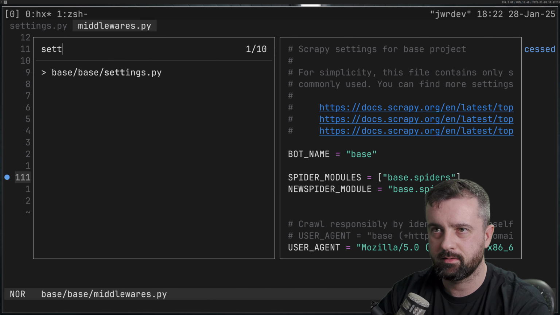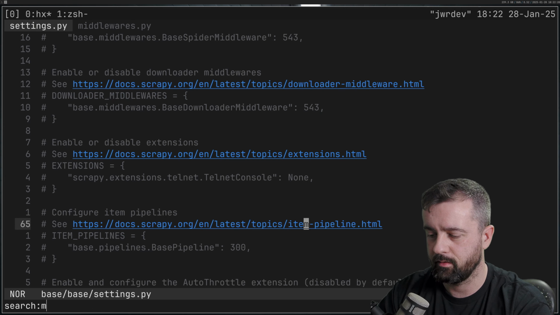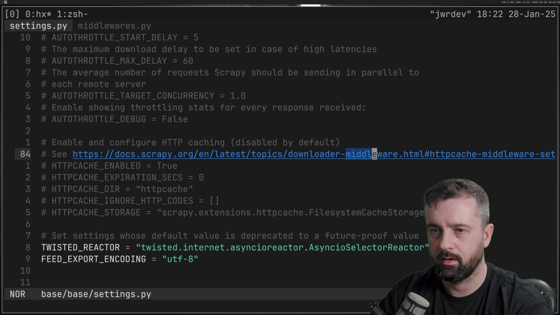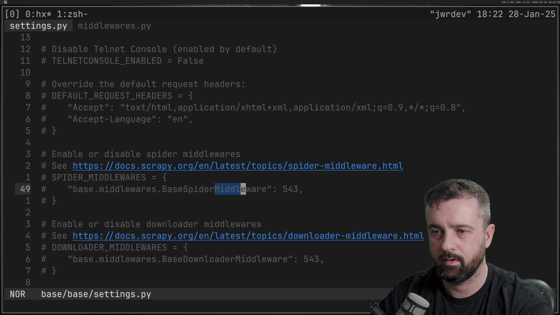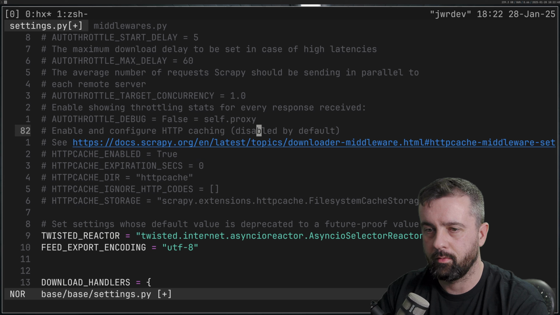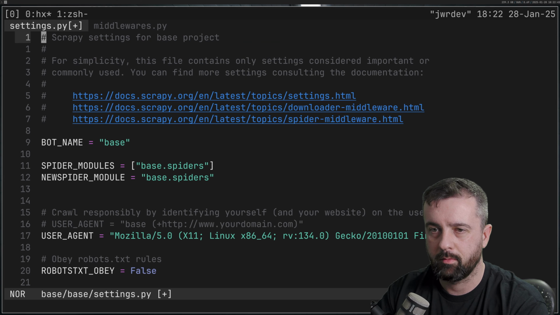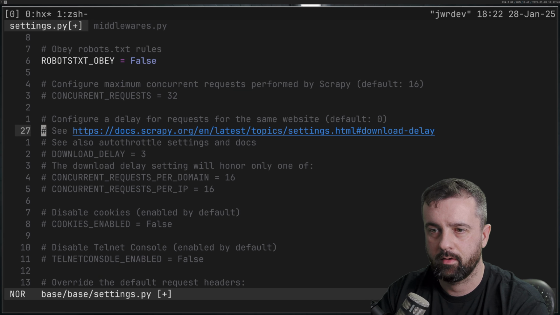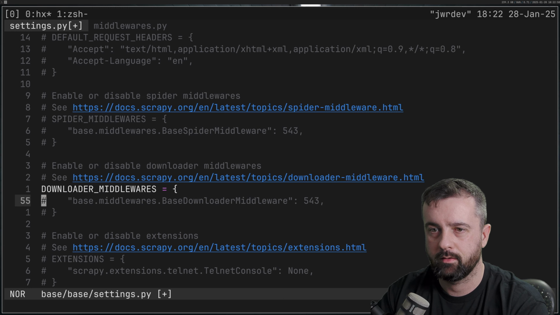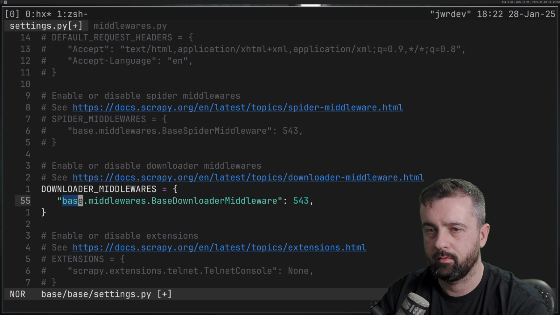So back to the settings, and we want to find the middleware section, and we want downloader middlewares. Cool. So we don't need this one.